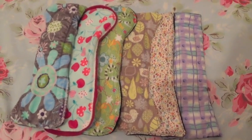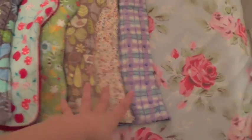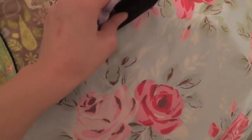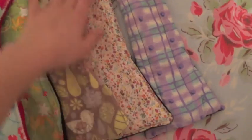And last but not least, my overnight stash. The most used are at this end and the least used at this end. Here's my first ever Precious Stars attempt — I don't ever use this one now. Then this is another Precious Stars one that I did as an attempt.